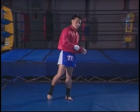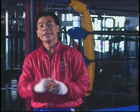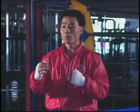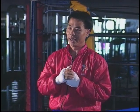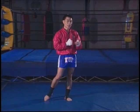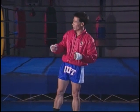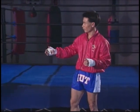Alright, we're now ready to talk about the various types of gloves that we use in Muay Thai. We use big gloves to spar with and to hit the pads with sometimes, and we also use smaller gloves called bag gloves. They have less padding and are lighter. They help condition the wrists and the knuckles because there isn't a lot of padding.